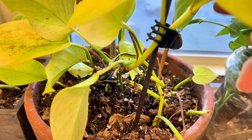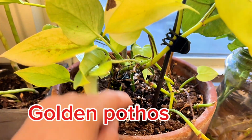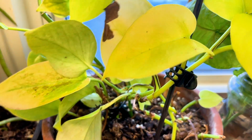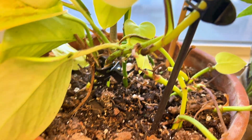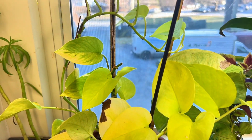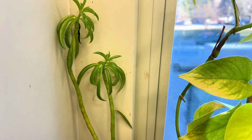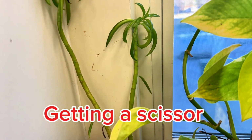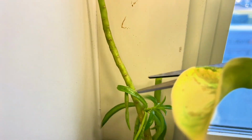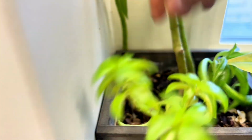This was also from the outside garden. This is my, I don't know how you call it, photos? I'm not sure about the name. I usually Google the name because I cannot remember all of them. So this is another thing. I propagated it here and it's starting to get taller. This is another plant that I propagated. And this plant is getting leggy. I can also trim that. I can trim this and I will just stick it in here. It's so easy to propagate.